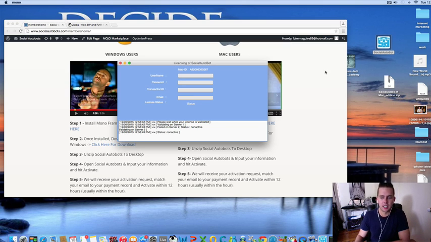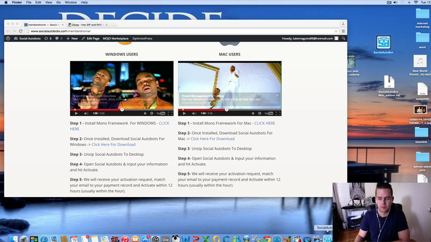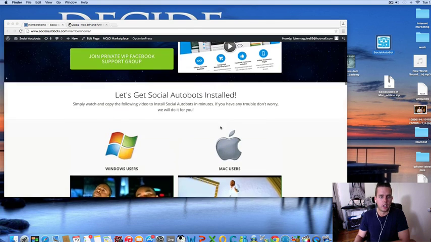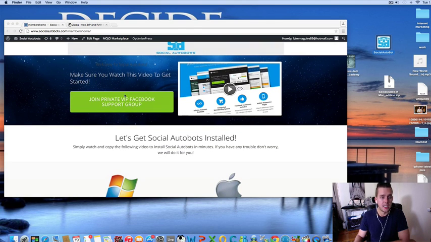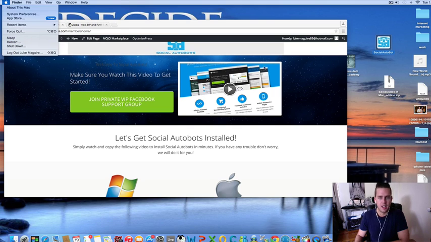All you need to do here is click out of Social Autobots. We're going to get you to come over here and join the private Facebook group. Come in and say hello. We're going to have a big support group in here. By this time, we should have activated your license. So what you'll need to do now is restart your computer, and then open up Social Autobots again. I'll pause the video here, and we'll come back in a minute and I'll show you what it's like the first time we open Social Autobots after it's been activated. So I'll see you guys in 1 second.